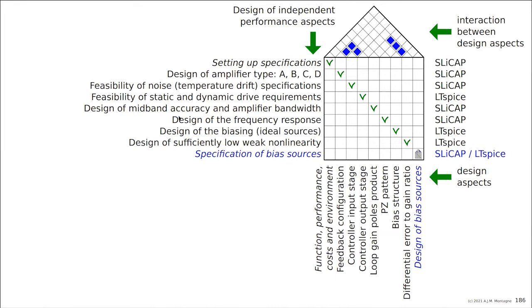And basically we start the whole thing again, because if this house of quality works for amplifiers, it also works for bias sources. With the specification for bias sources, we just go there and set up the specifications, but now for bias sources, and we just go on like here.